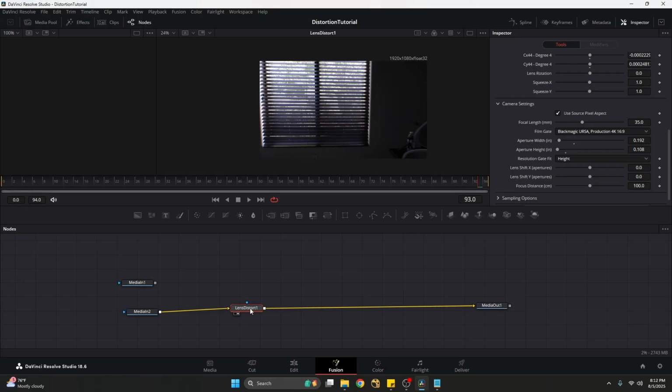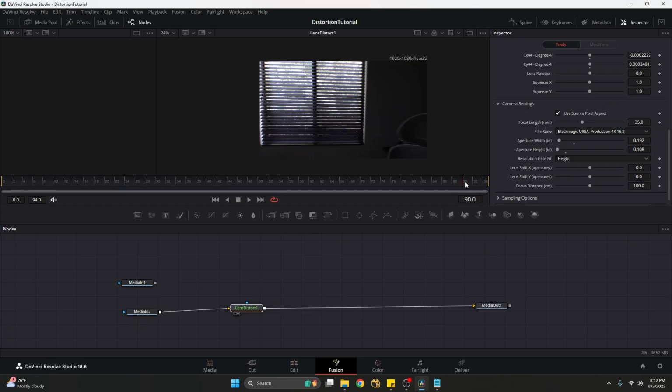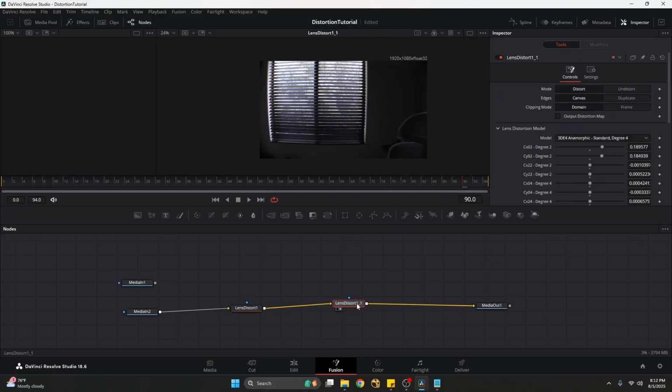Like that, and wow, that is a lot of undistortion. But you can see that everything looks very good. It is straightening it out perfectly. There's nothing else to say about it. It is just working, as you can see right here. And if you want to reverse this, then it will also work. All right, distort. There we go.